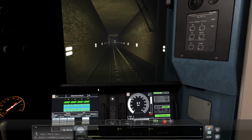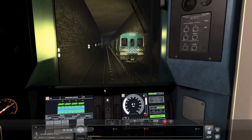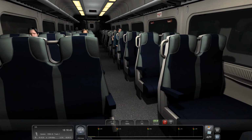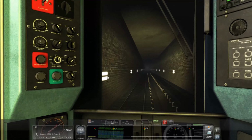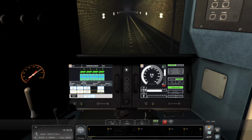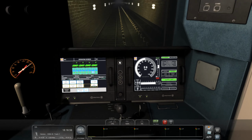Actually, before we meet this train here, let's go ahead and look at the interior. Right here. Kind of looks really, really nice. I love the seats, it's got two seats on this side, three on this side, which is kind of nice. Saves space. I like it a lot. Let's actually go back to a different view. You can't really go to a different view, but let's start throttling this thing up so we don't go above 60 miles an hour. So we are at 51 right now.